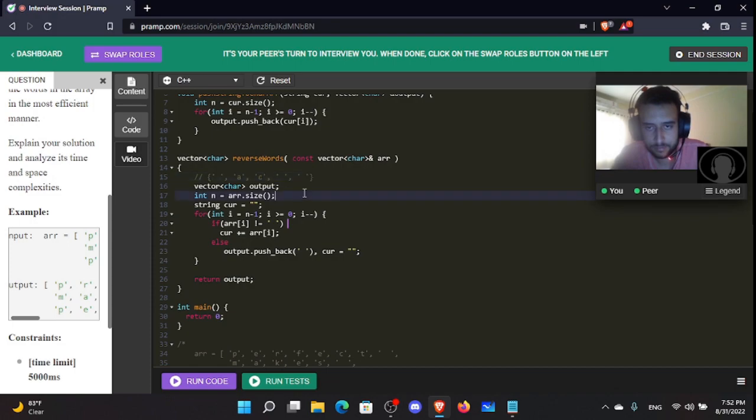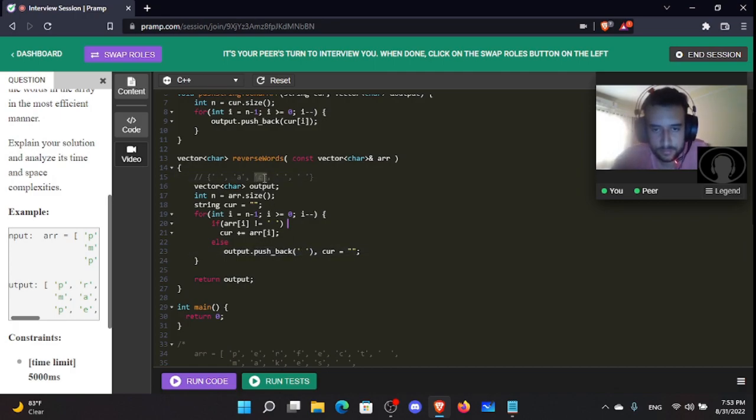Okay, for example I have this array, in the beginning I'm here. Is arrow of I not equal space? No, it will go here. I will push this space and current will be empty. Okay, I'll go here. I see, is the arrow of I not equal space? No, it's equal space, so it will go here and add the space.